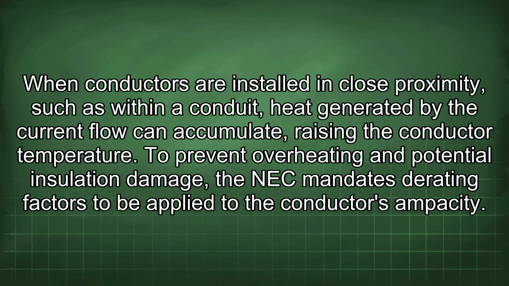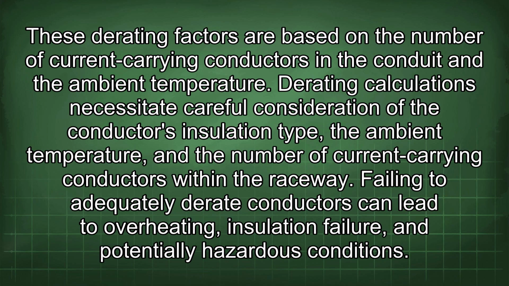When conductors are installed in close proximity, such as within a conduit, heat generated by the current flow can accumulate, raising the conductor temperature. To prevent overheating and potential insulation damage, the NEC mandates derating factors to be applied to the conductor's ampacity. These derating factors are based on the number of current-carrying conductors in the conduit and the ambient temperature. Derating calculations necessitate careful consideration of the conductor's insulation type, the ambient temperature, and the number of current-carrying conductors within the raceway. Failing to adequately derate conductors can lead to overheating, insulation failure, and potentially hazardous conditions.